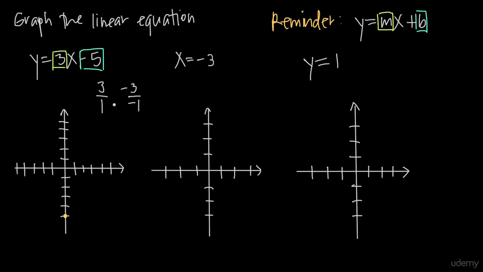So if we say that the slope is positive 3 over positive 1, since we know that m is change in y, or delta y, over change in x, or delta x, we know that positive 3 over positive 1 means go in the positive direction of the y-axis 3 units, and then go in the positive direction of the x-axis 1 unit. So we're going to go up 3, 1, 2, 3, the positive direction of the y-axis, and then over 1 in the positive direction of the x-axis. And we can keep doing that. So 1, 2, 3, and then over 1.